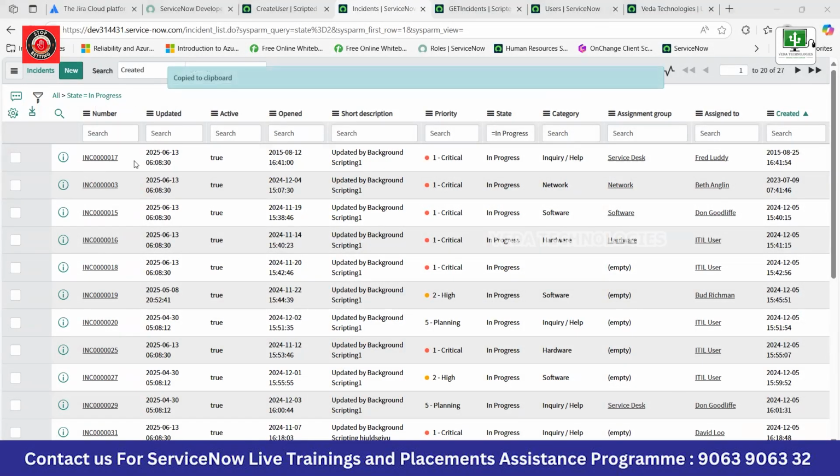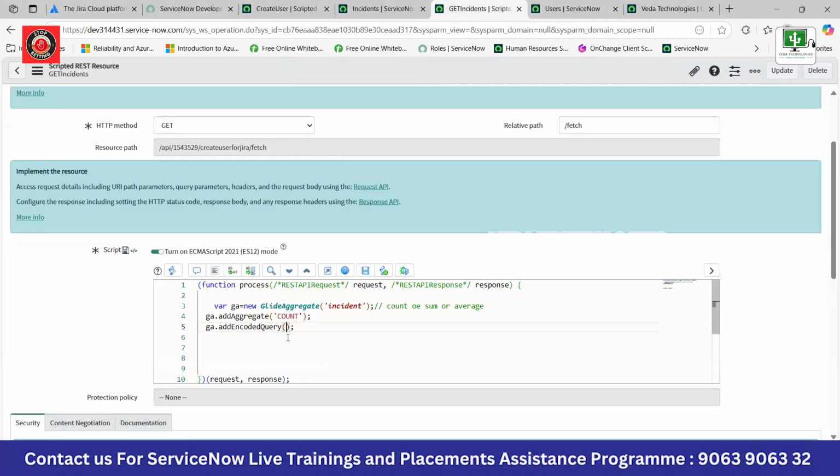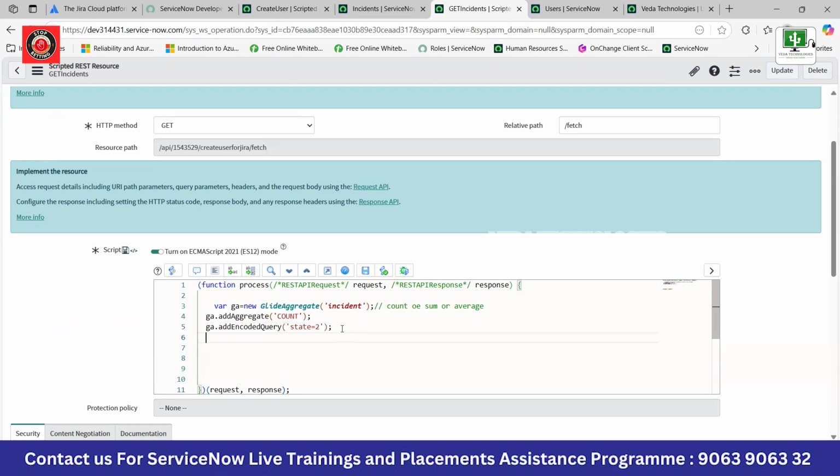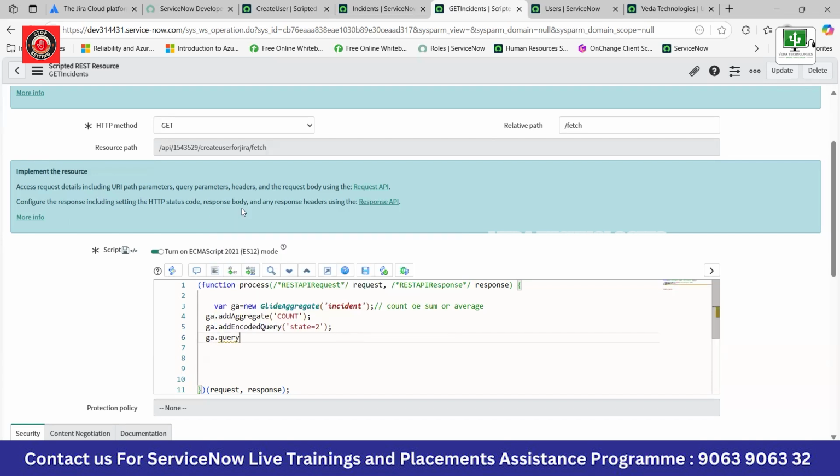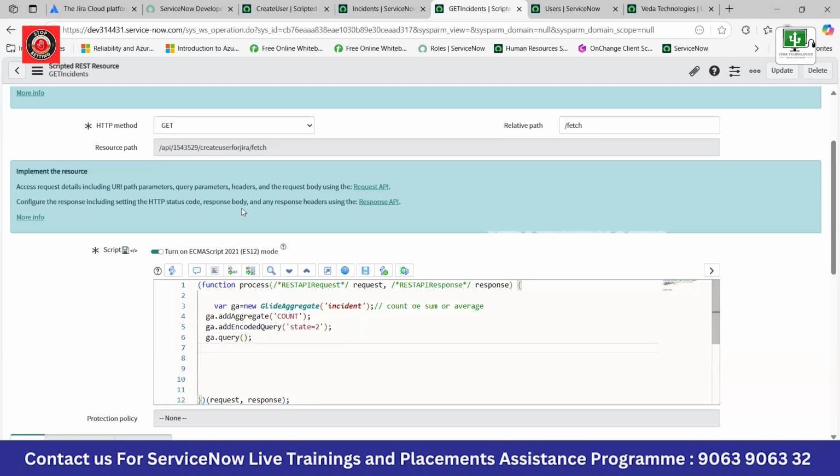Copy query. Then come here. State is equals to. Okay, what next? Query it. Query it. Okay, what next?